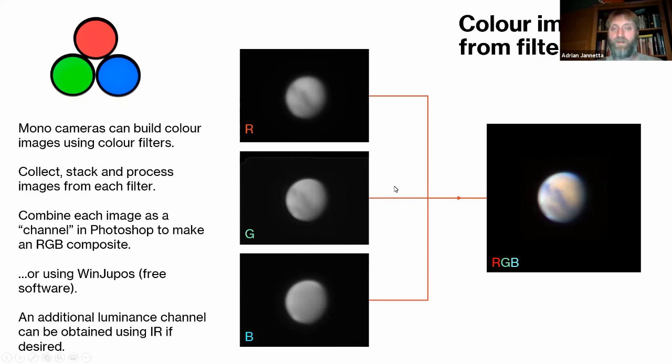So you combine those again. This is your red channel, your green channel, your blue channel. They're mono images, they're black and white, but you're telling the computer this represents the red component, this is the green component, this is the blue component. And in the same way that the elements on an old CRT would be brought together to make a color picture, you get your color image out at the end of it.